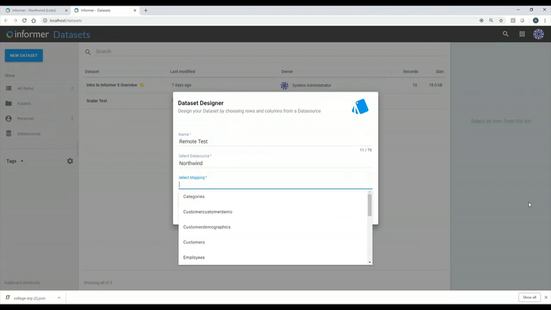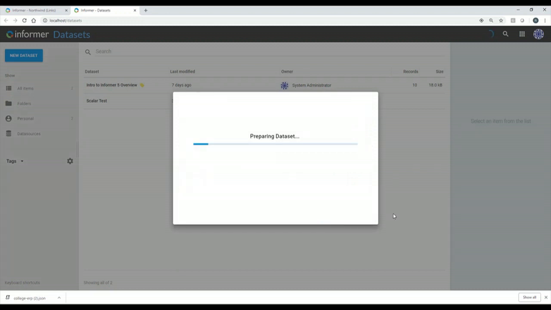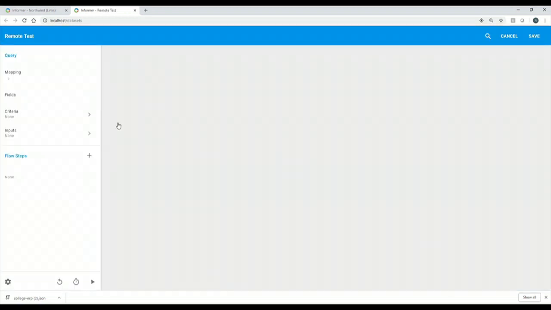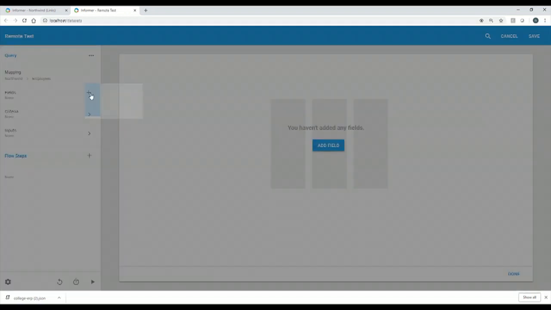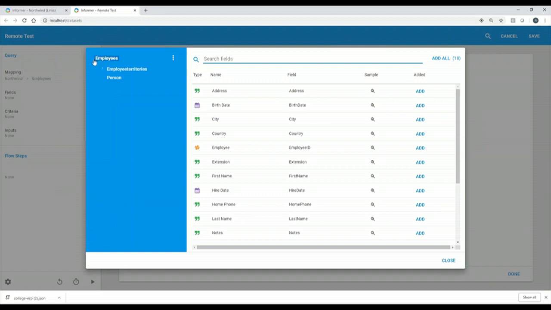I'm going to start with that one, and I'm going to go from, actually it was from employees, and if I click on save and I click on add field, I'll now have a link from employees, and I should have renamed this to the college ERP person table, and then I could get down into those fields. So you can add fields from both databases into one.